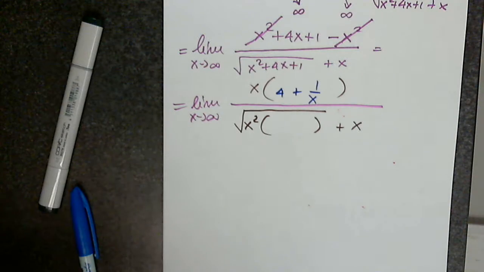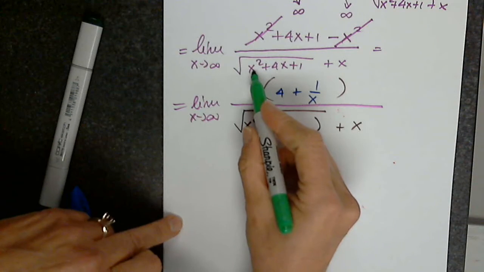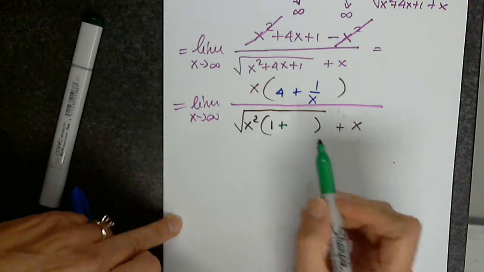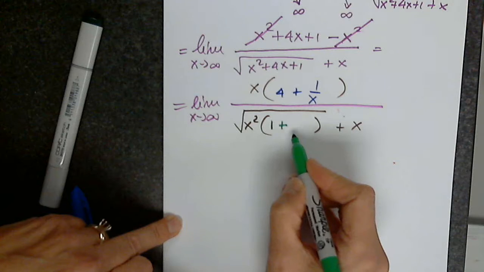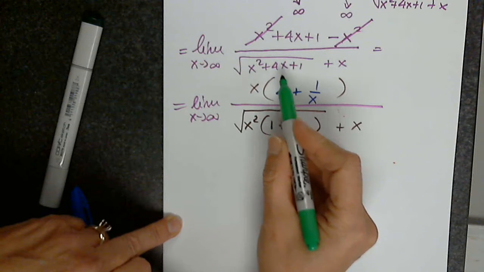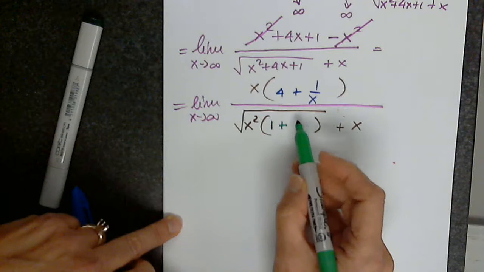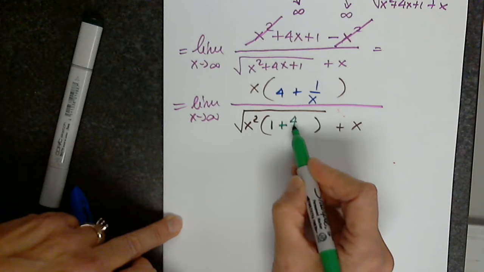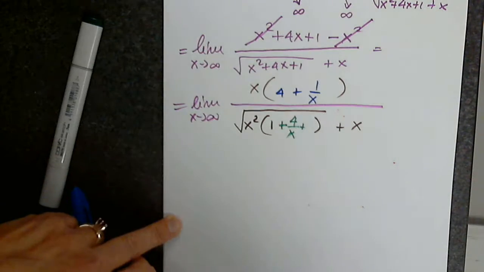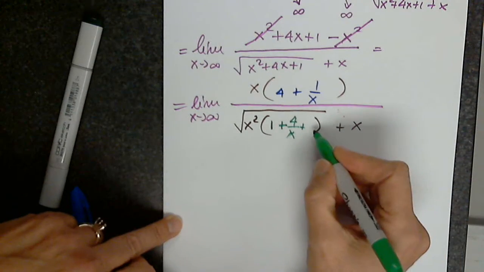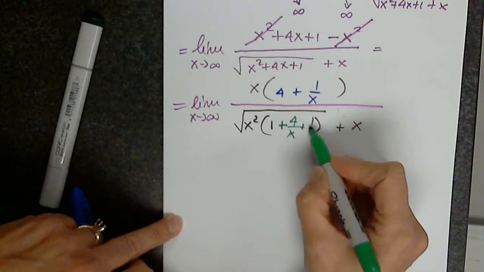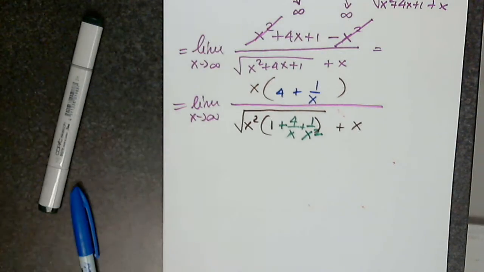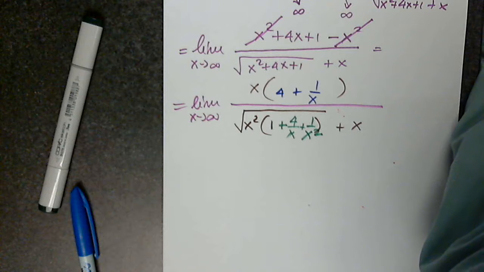Now what do I do inside here? What is left and how many terms? 4x plus 1. So it's 1, right? 1 plus... plus what? Not 4x. If I write 4x and I multiply by x squared, I will get 4x cubed. So I have to be careful. 4 over x, I agree with that. And then finally plus 1 over x squared, indeed. Very good.